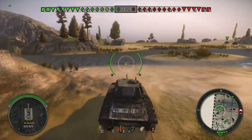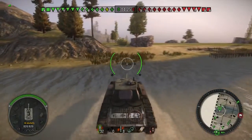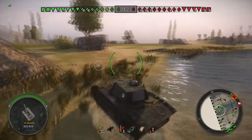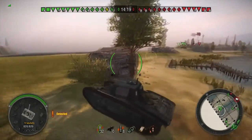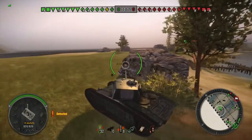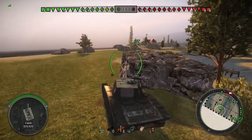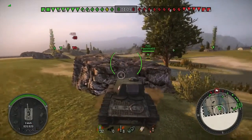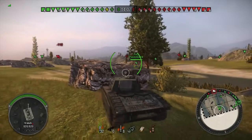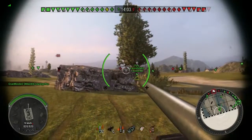Now, I am going pretty much the same way, except I'm staying further away like I've done in the past, and I use this side to my advantage a lot. Now, these guys are going to sit up there because they've learned, hey, that's how I do things in this game. And I'm going to tell you, it's a bad spot to go. Now, let's see if Artie's going to shoot at us.